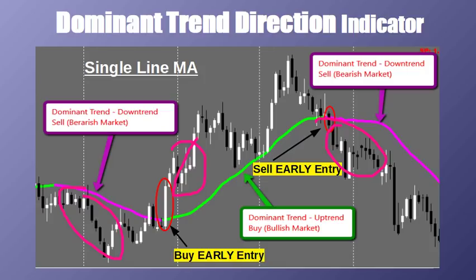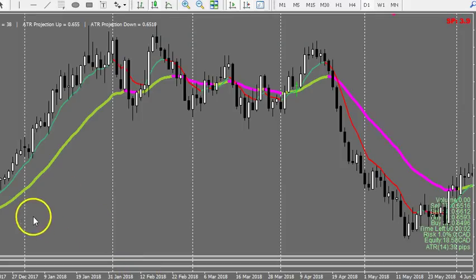You have to try different settings and see how that works for you, okay? Now, the great thing about the dominant trend direction is that you're instantly able to detect the trend in just seconds, okay? And I do want to get to some charts, so just focus on this large moving average right here. It changes color. Green means you're looking for buy trades.